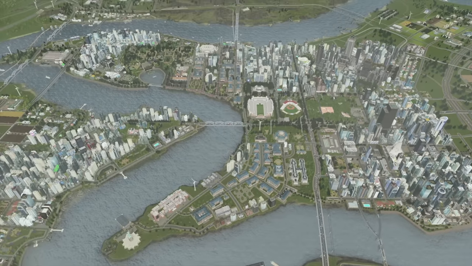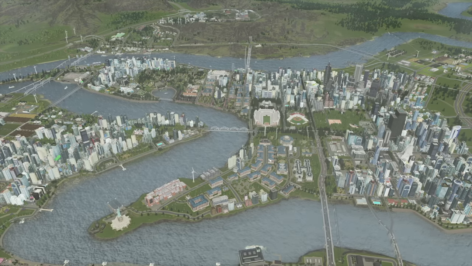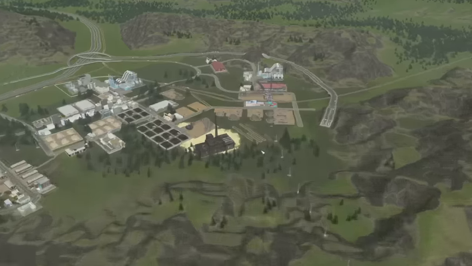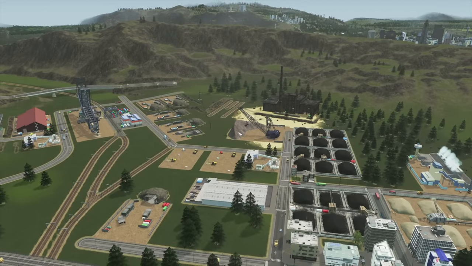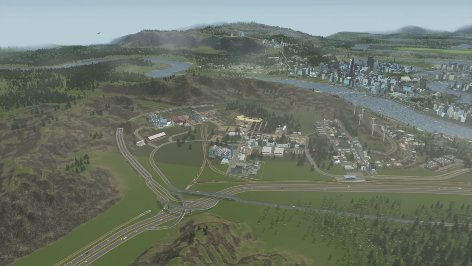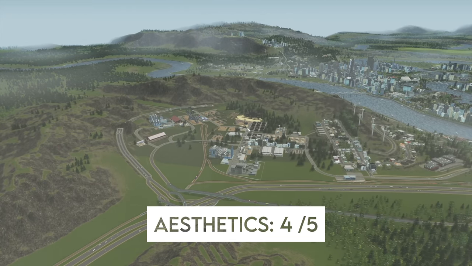So besides that, though, just really great aesthetics. Work on the transportation network, and you've got something really special here. Even things like this ore industry just look absolutely outstanding. So keep up the good work with aesthetics. You're doing a good job. So we'll give them a score of 4 out of 5.